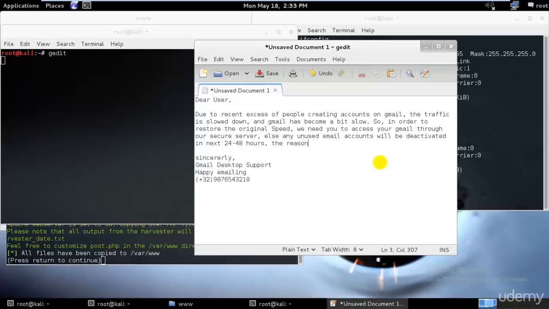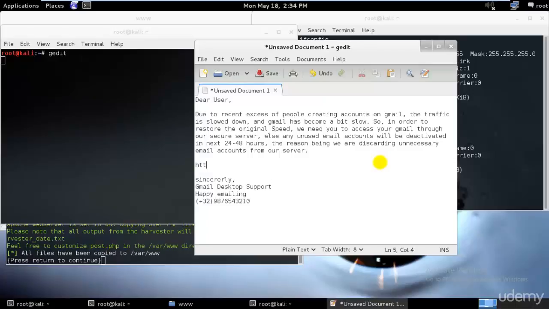The reason being, we are discarding unnecessary email accounts from our server. So once you send something like this to a specific party, normally the people would be afraid to lose their Gmail account, and they would access that.